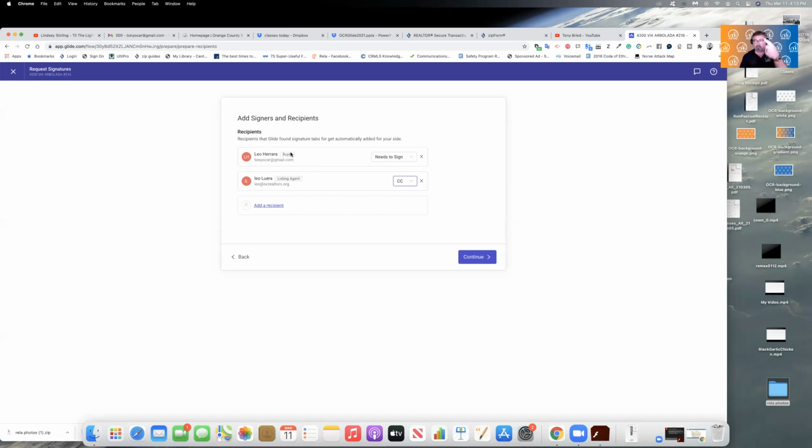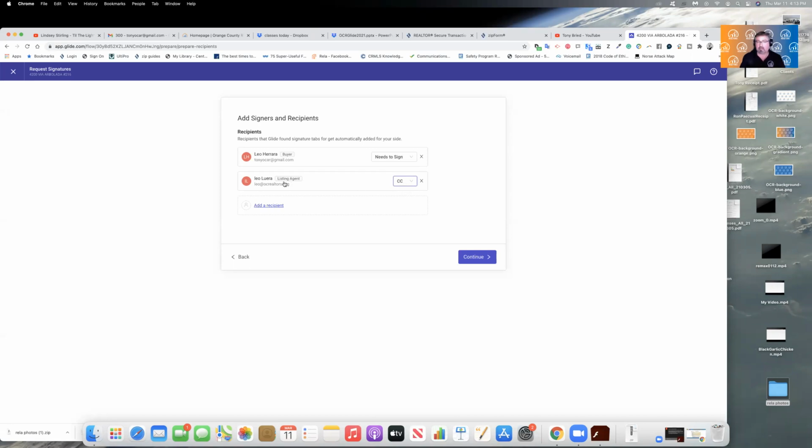So buyer 1, buyer 2, and the buying agent will automatically get a signed copy of everybody's signatures on the documents. And if I add the recipient, like the listing agent, for them to get a CC on the document, they are automatically sent the offer or the signed contract within 30 seconds of the last signer.